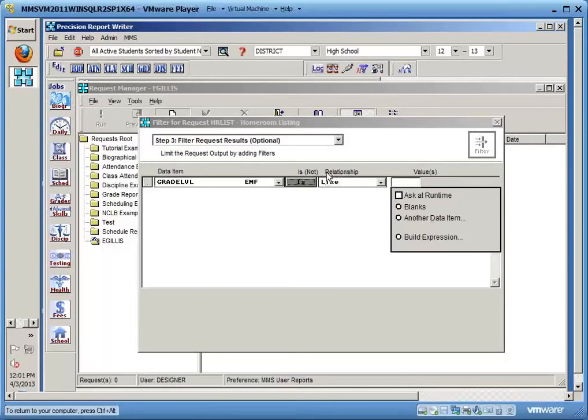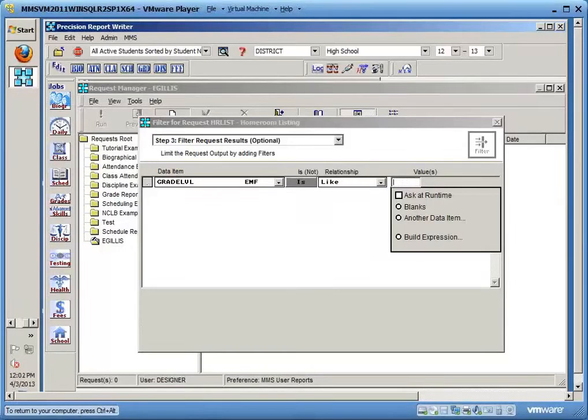And then in the relationship, I can say the grade level is like, and I can type in the grade level I want to include on this report. When you're typing in the value, it's really important to make sure you're typing it in exactly the way it's entered into the student records.